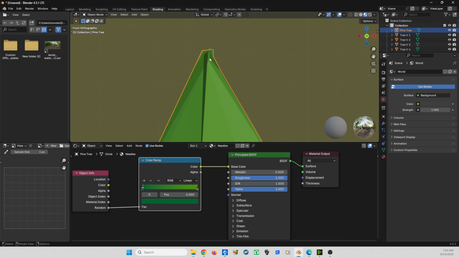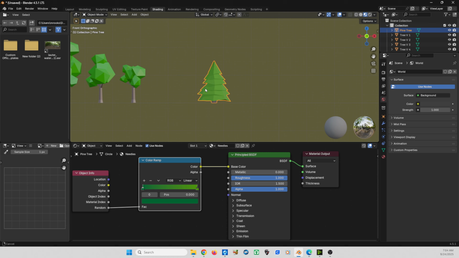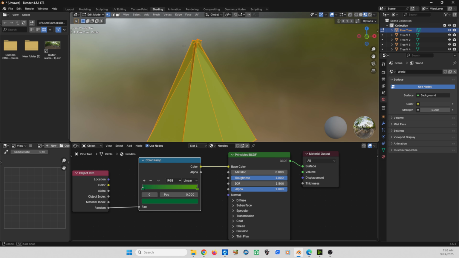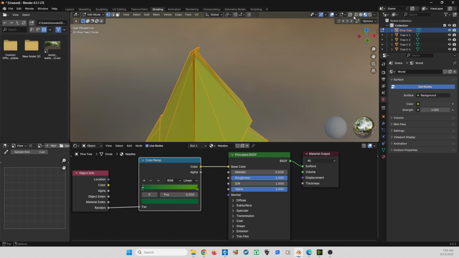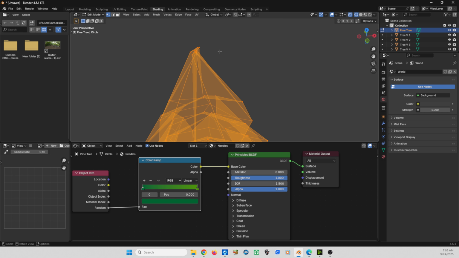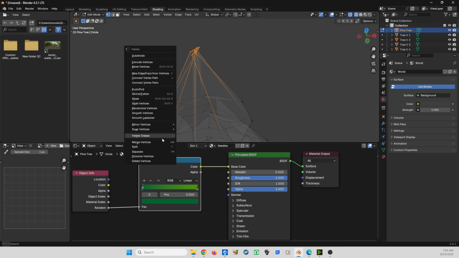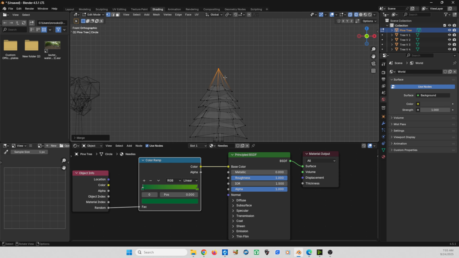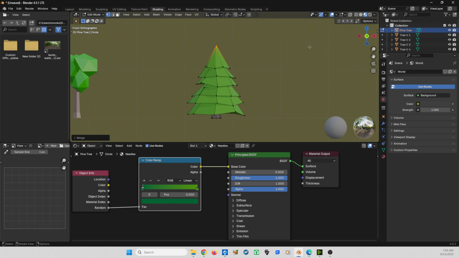And I just noticed the top of my pine tree looks kind of funny where the randomize pushed those around. So we'll fix that real quick. So if you notice the top of your pine tree has done something similar, we'll just go into edit mode. And I'm just going to real quick switch to wireframe, select all the vertices at the top. And we're just going to right click, merge vertices at center, and make that a perfect point. And that will give us fewer vertices and clean up that mess. Okay, so that little detour aside, we'll go back to the material preview.